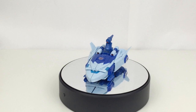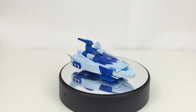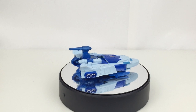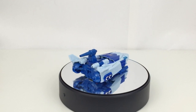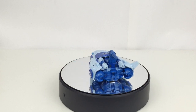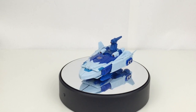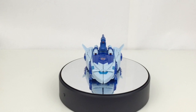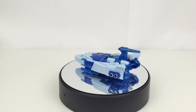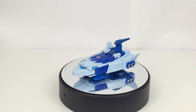I actually think that the Takara ones have pretty much made what we want and then told Hasbro to go ahead and make inferior colour schemes. These are cheaper than the Takara ones obviously, since you can get them in whatever country you're in, whereas Takara ones are imported and more expensive. So it's really up to you — do you want a worse paint job or spend a little more money for a better paint job that's more accurate to G1 or the comics? I definitely think these will suffice. For my Blur, I'm going to paint that up because I prefer the Takara version but don't want to pay more money for it.